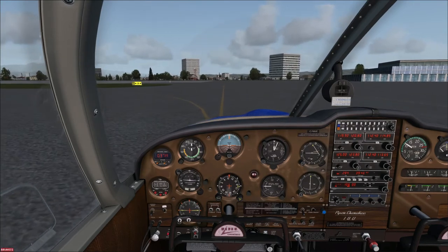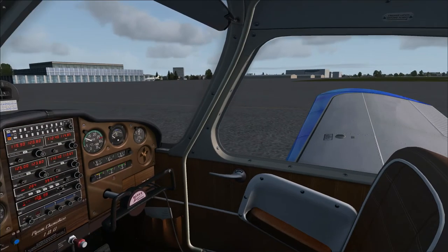Yes! There goes 17 Sierra going Atlantic. We passed, guys, we passed.